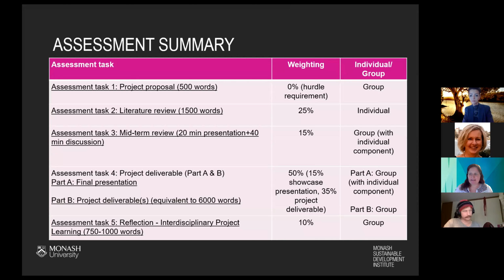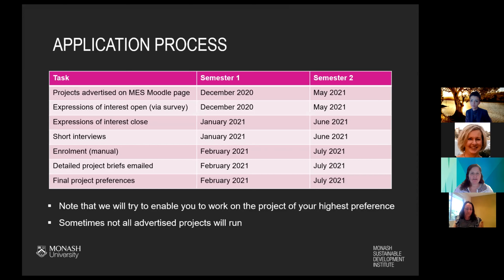When you've got that more detailed information, then I also ask for your final project preferences. In your expression of interest, I'll ask for the project that you're most interested in working on, so I can get an idea of which projects are most popular. And with the final project preferences, based on those, that's how I formulate the groups. There's a few different factors that are involved in putting the groups together. I often get asked this question, what goes into forming the groups?